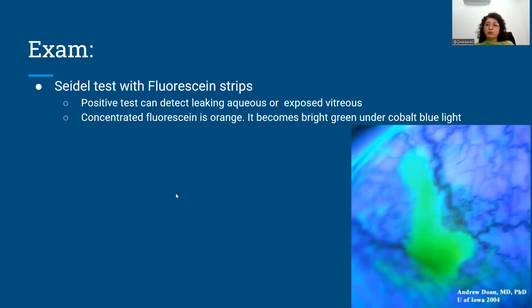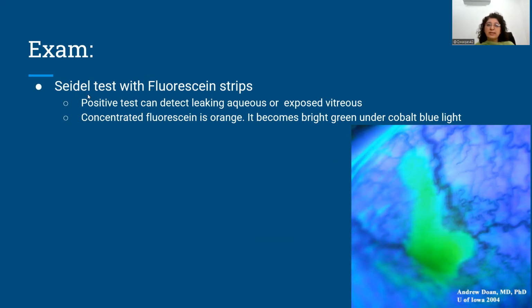Next, we move on to what other clues you can get in terms of whether or not the eye is ruptured. Sometimes the eye looks very nice and quiet. All you notice is a slight shallowing of the anterior chamber, for example. In those cases where you suspect an occult injury or you see a small rupture within the cornea itself, you can do something called a Seidel test with fluorescein strips. Again, these are usually tests that are reserved for ophthalmologists who are seeing these patients in the emergency room.